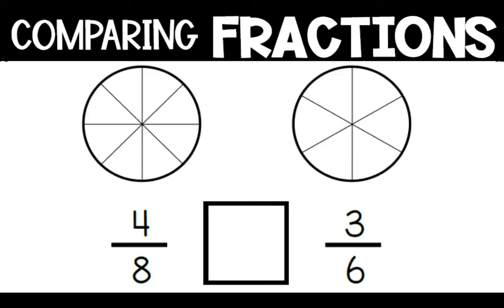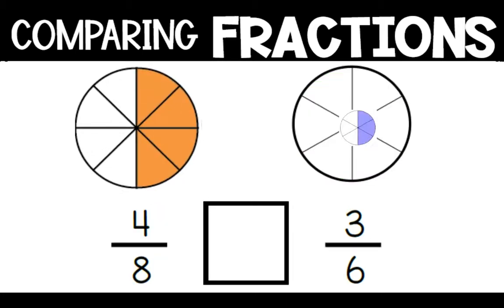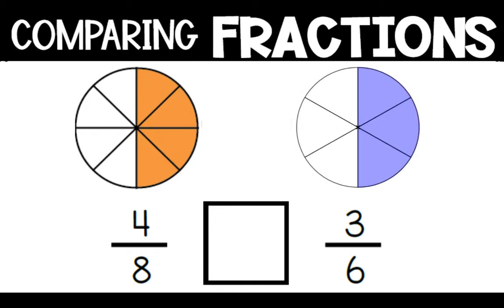Here we have 4/8 to the left, and we have 3/6 to the right. Looking at the image, guys, do you think 4/8 is less than, greater than, or equal to 3/6? Yeah, here, guys, even though they're two totally different looking fractions with two totally different numerators and denominators, they're actually equal to one another. And the picture actually helps us see that really nicely.